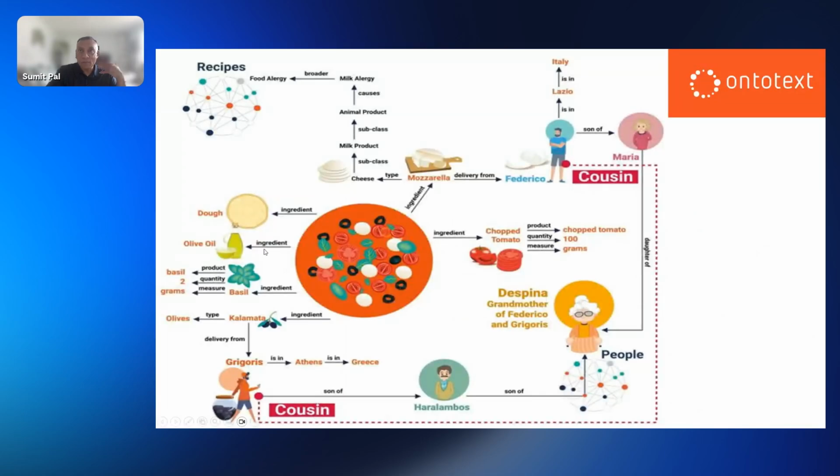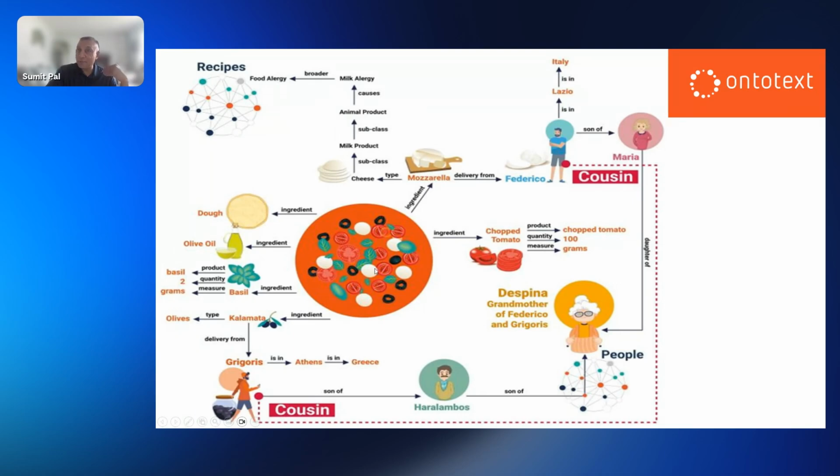Another example, we have all eaten pizzas. Pizza has different ingredients. Ingredients come from different parts of the world, and it can be delivered to your house through certain means. So this is what a graph looks like. On top of this, again, you can overlay food ontologies, where each of the ingredients can be easily connected to the different food items and food ingredients.